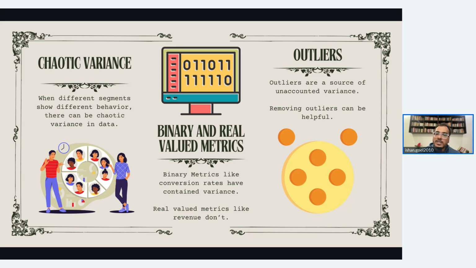Because you essentially want to retain the counts. Suppose I showed a test to 1,000 visitors, 100 of them converted. Out of these 100, 10 gave an outlierish revenue value. If I removed them, I would actually change the statistics. I'd say that only 90 converted out of 1,000, whereas actually 100 converted out of 1,000. So I should not remove them. I should replace them with the mean to nullify their effect. So that is a good strategy that you can follow to deal with chaotic variance.